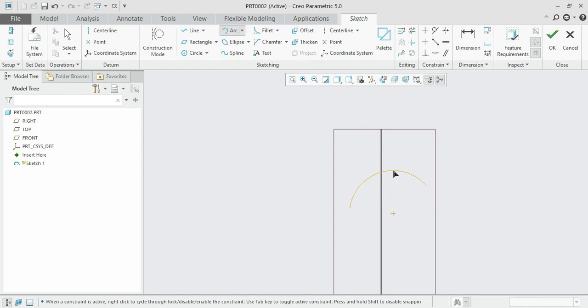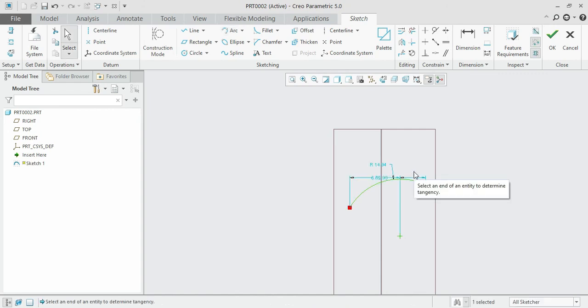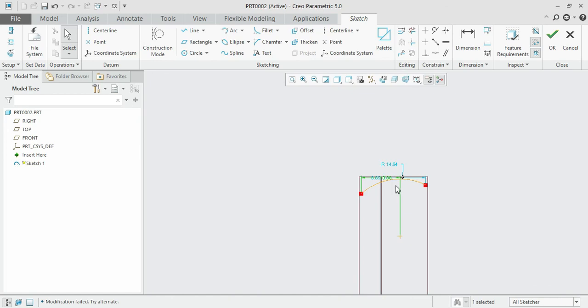Wherever you want, the third point can be determined. You can roam over and get the feeling of the arc. Once you feel this is correct, make a mouse click. This is the final arc. Click exit. You will see the dimensions of the arc. You can change this according to your wish. Click 15. Now you can see that the option has been replaced.